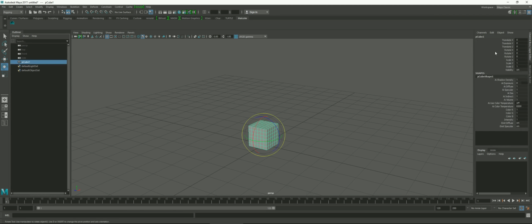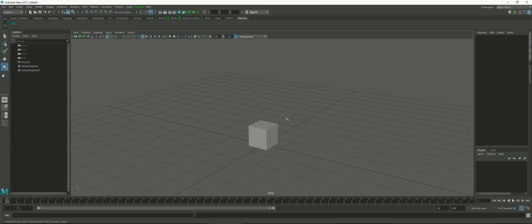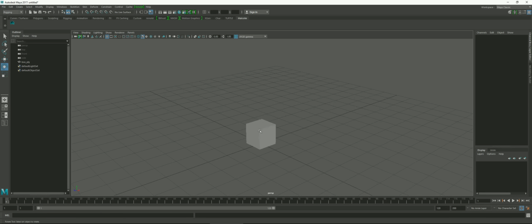So first I'm going to give it a name. Call it box. And then because this is the polygon mesh for our box, I'm going to give it a suffix called PLY. That's basically just what I've chosen as my suffix for anything that's made of polygons. Now we need to create a rig. We need something to control this. We don't want to animate the cube itself. We want to keep options open there.